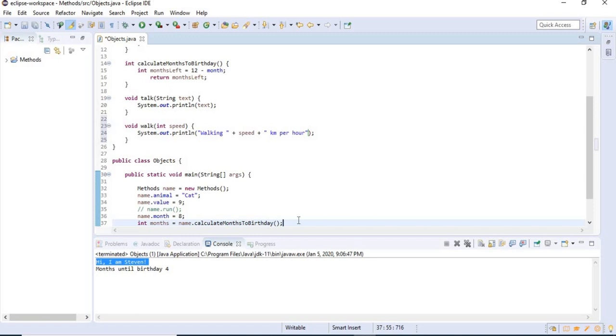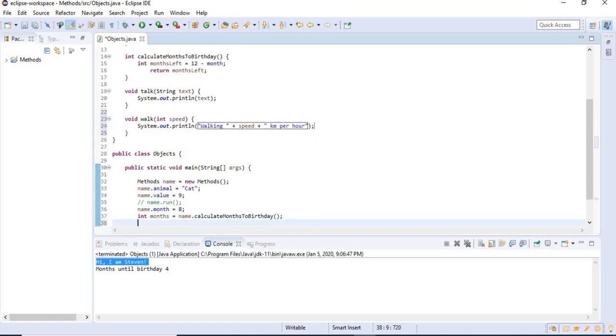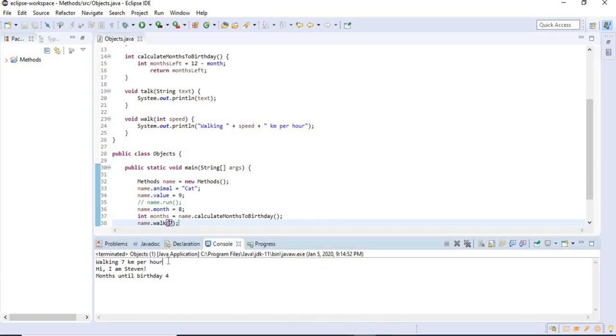So when I call this method name.walk, I must pass an int value within the parentheses, otherwise I'm gonna get an error, as you can see right here. If I say here 7 and I run this, it will output walking 7 kilometers per hour.